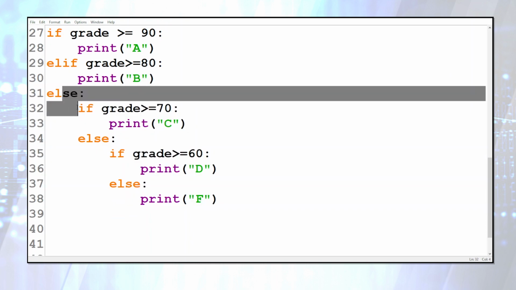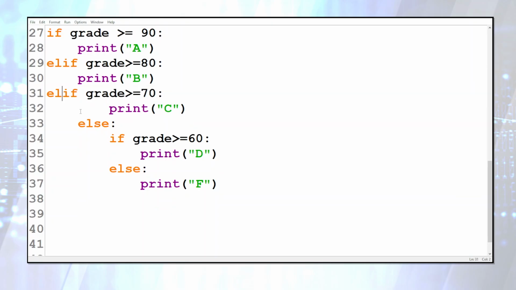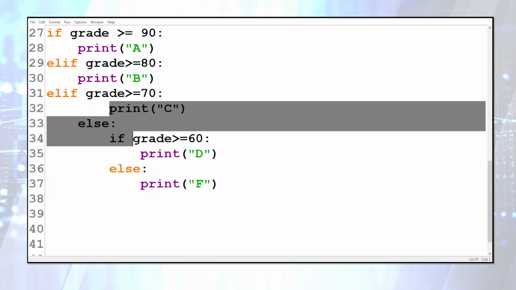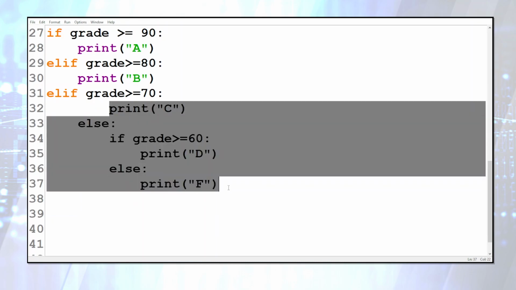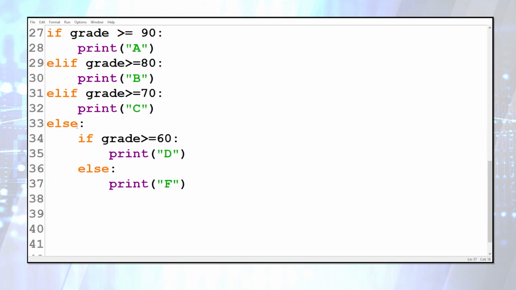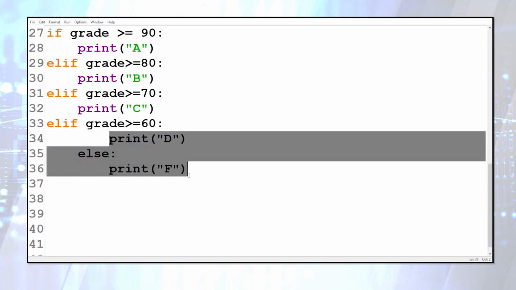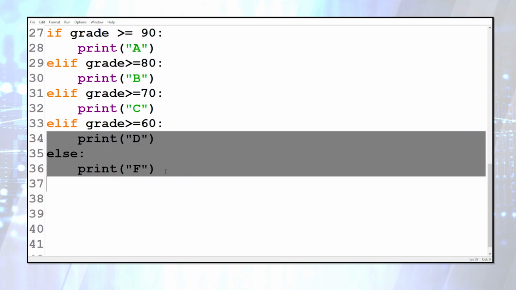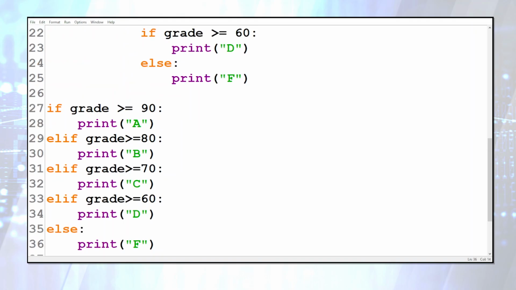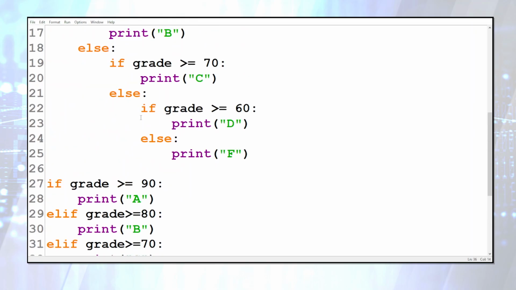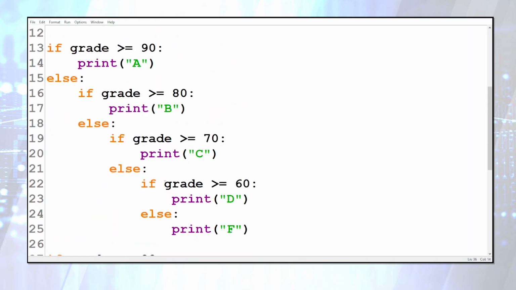I'm going to select, delete. So I'm going to keep the el and I'm going to go all the way to this if and delete. So now I have my condition, select everything and go back one tab and then delete and then select everything else, go back one, and then that's it. That is what you wanted to do. So going from one to the other.